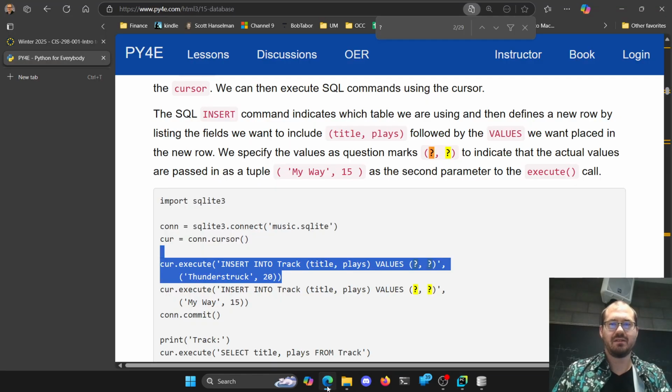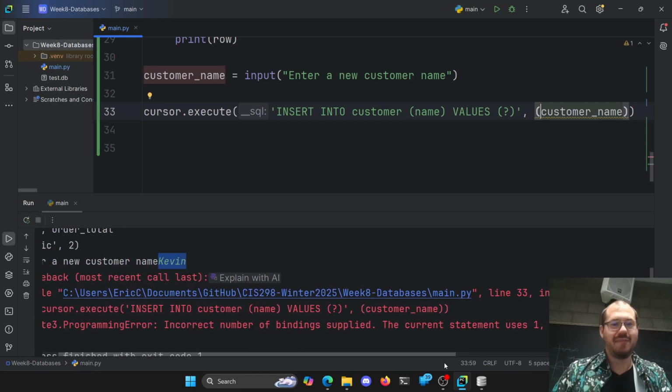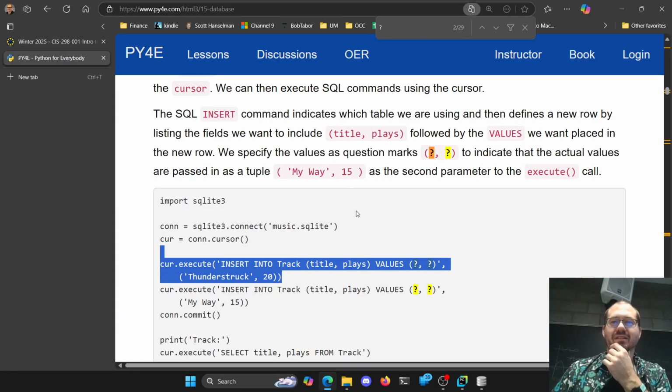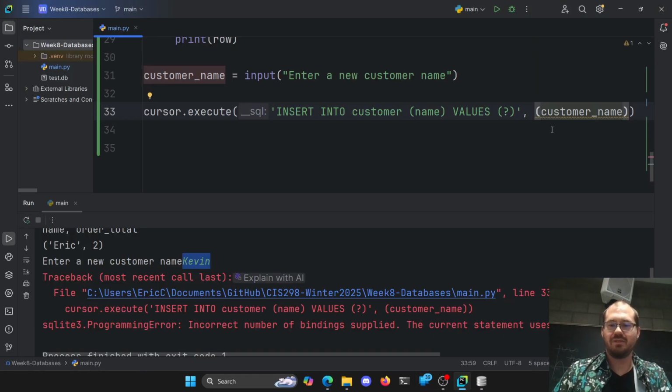That's screwy. If we try Tim, maybe it'll say 3, because it's 5 letters for Kevin. Why is it not binding here? It is a string though. It takes strings. Let's see. We'll get there.